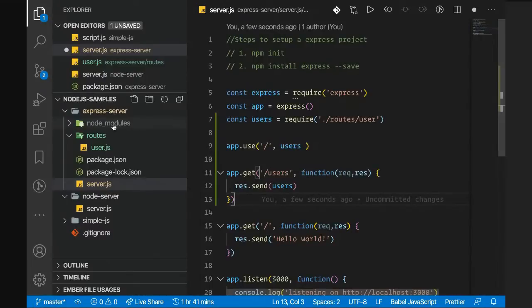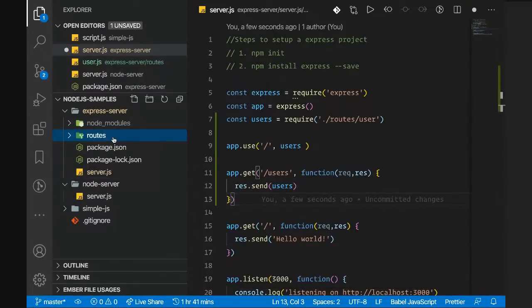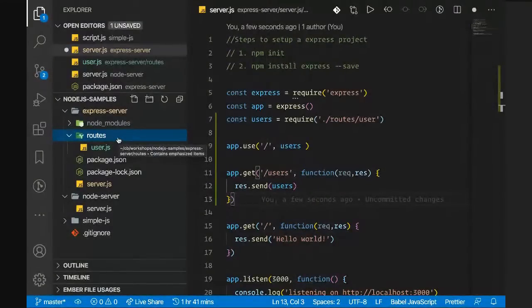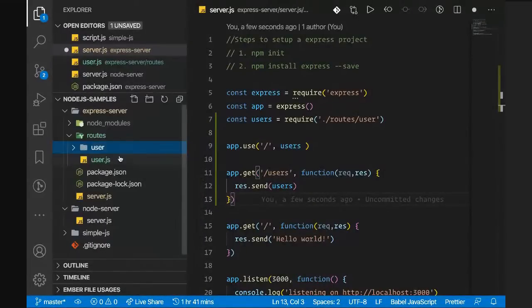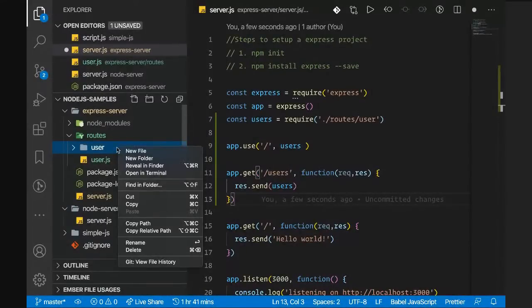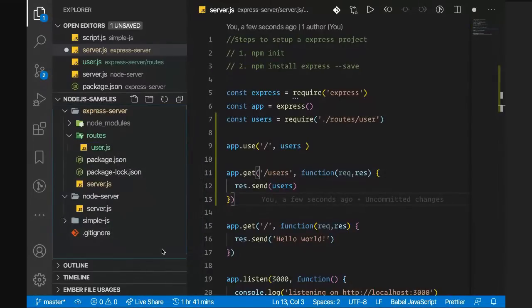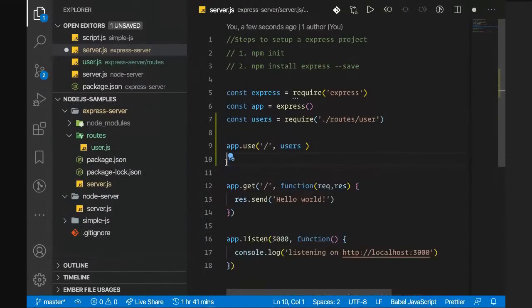We actually break it into parts, like the routes folder contains the routes specific to their own purpose, right? Like if we have routes, let's suppose the user route, the article route, the post route. So I'll create a new folder inside it, which will be user. I'll move this user.js inside it, and then module.exports. So this is how a project is basically organized, right? So you don't write app.get directly over here. So I just remove this.